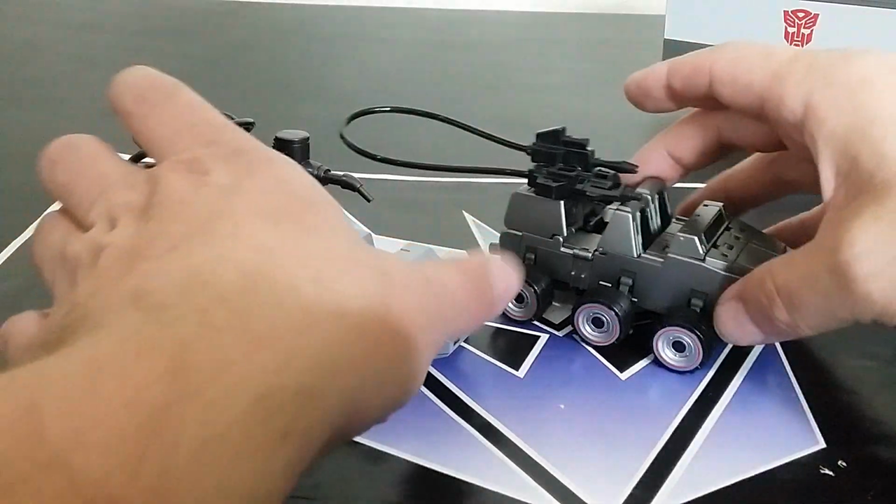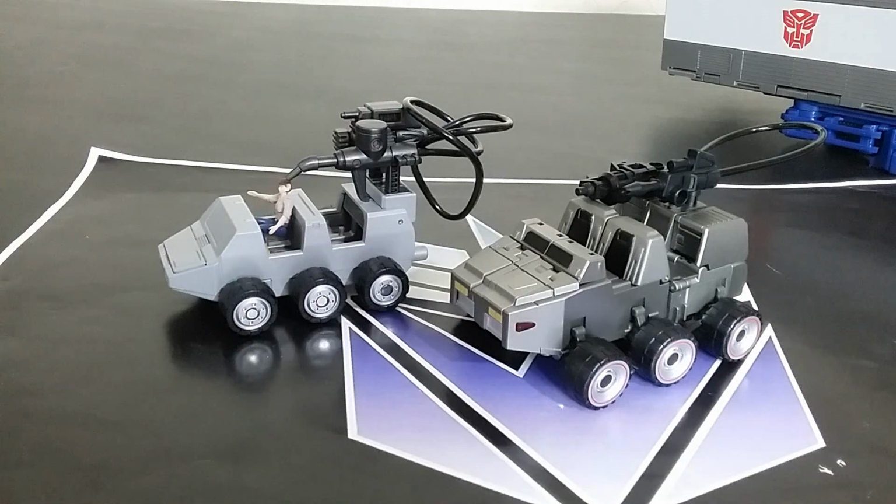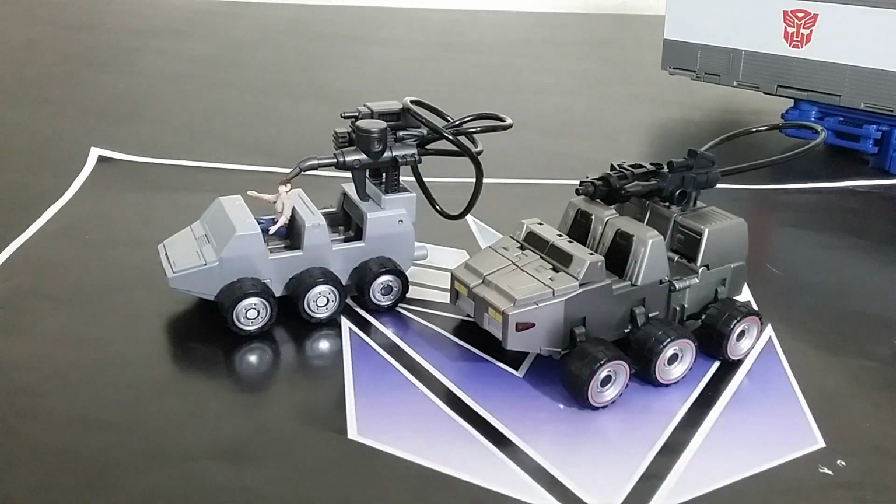And probably the MP10 set. So the way I view it, if it works with the MP44, it should work with the MP10. They're scaled about the same size, so the same scale and all that kind of stuff. But I might be wrong on that one, but that's how I feel.